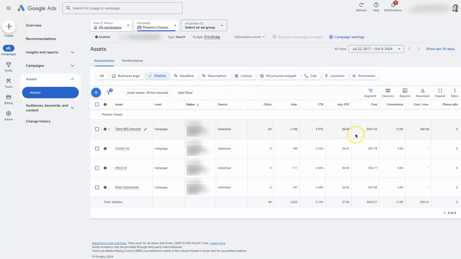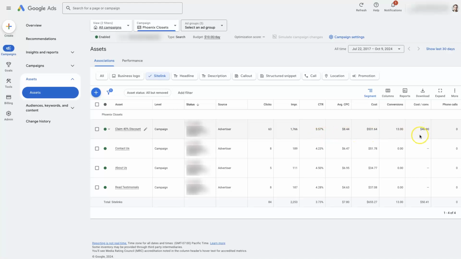The way these metrics work is that Google is showing how many times your ad was clicked on when a Sitelink extension shows on your ad. So for this example, this Sitelink extension has shown up 1,766 times on an ad. When it's shown up those times, it's gotten 63 clicks. So it's a 3.57% click-through rate.